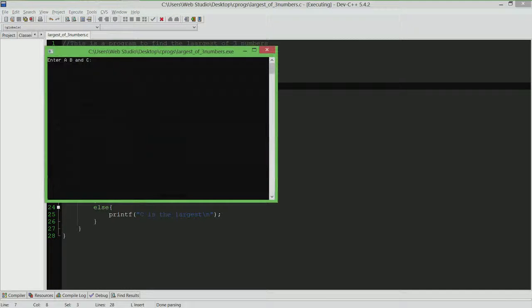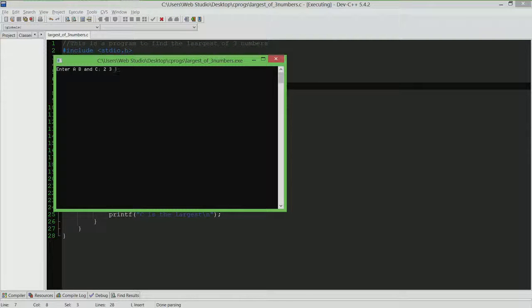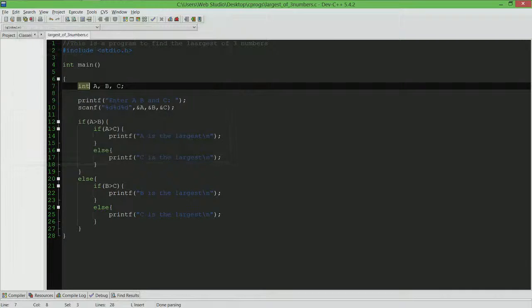So, I am going to try 2, 1, 3, C is the largest, 2, 3, 1, B is the largest, 3, 1, 2, A is the largest, 3, 2, 1, A is the largest. So, I gave 6 permutations that can come from ordering 1, 2 and 3, and it looks like this program is actually correct. So, this by itself does not show that the program is correct.